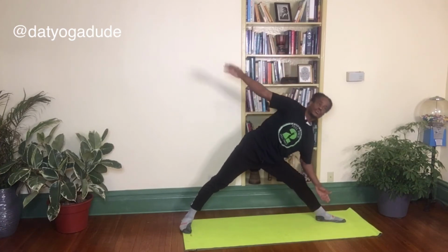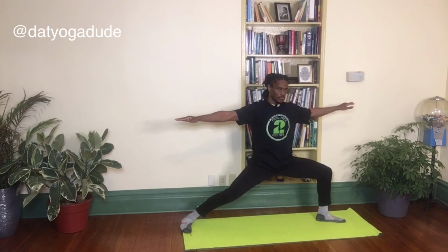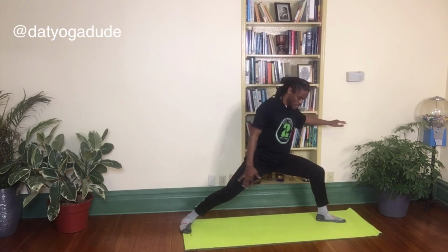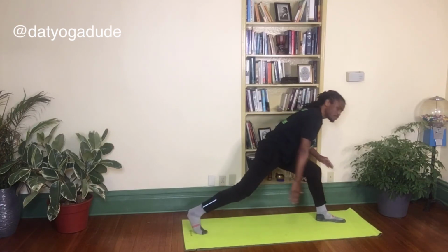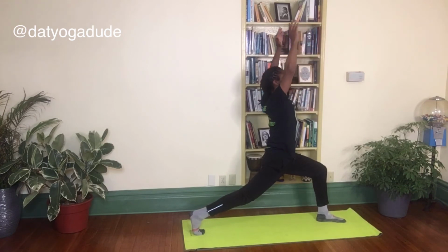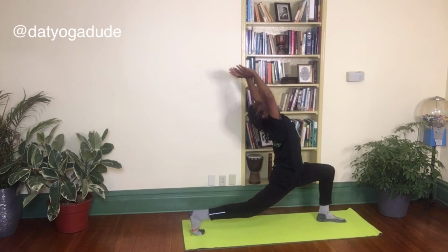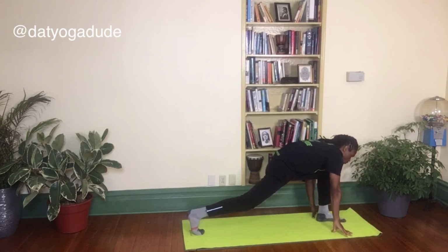Inhale. Once again, using the core muscles coming up. Good. Exhale, bending deep into that front left leg once again. I'm going to take this right hand and drop it down in front of my hips, in front of the right leg, in front of even the left leg, and turn those right toes back onto the ground, the right heel up, starting where we came from, high lunge. Inhale. This time we're going to lean back, open up, stretch, stretch to keep your balance, pressing into that front left leg. Exhale, dropping our hands all the way down to the ground.